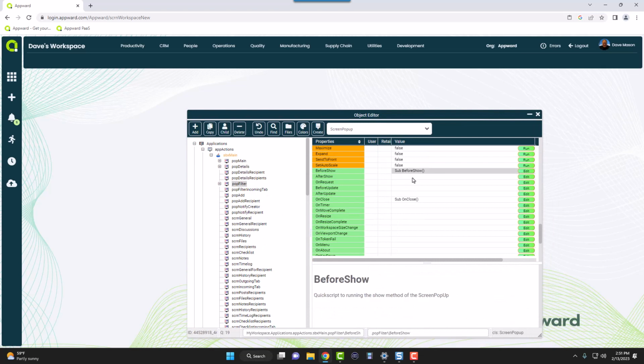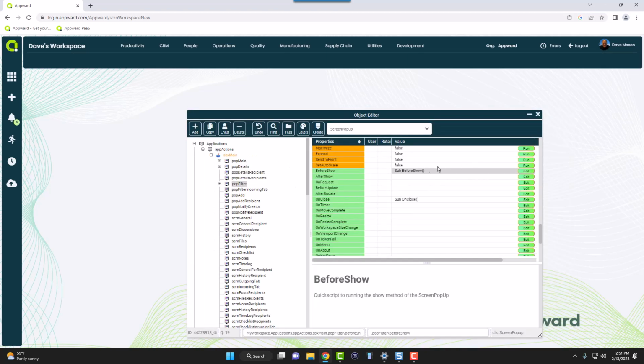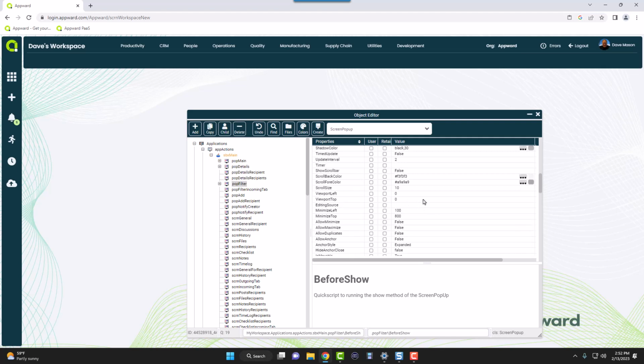And then the other thing is the green represents event scripts, or quick scripts as we call them. These are just individual scripts that run at certain events and actions of the object. So a before show script would run right before the show is executed. We can come in here and see by double clicking on that, or press edit, you can edit that script. So you can manually run any method, and you can manually edit any of these scripts. Normally these methods are tied to scripts, so that when a script runs, it executes certain methods. So you have method calls like that.